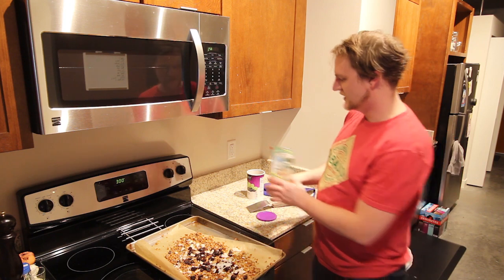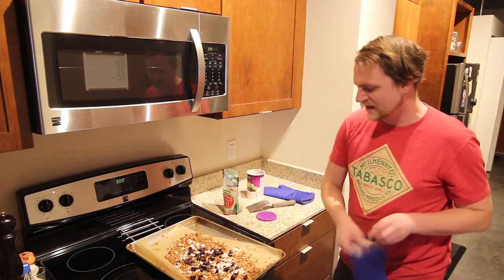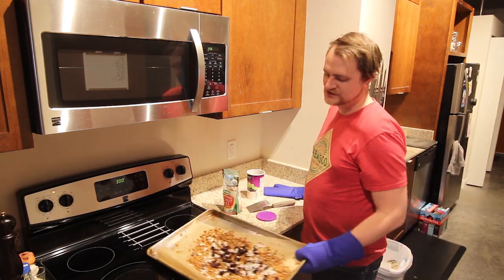So I'm just going to let this cool on my rack and stir it up and eat it tomorrow morning with some yogurt.